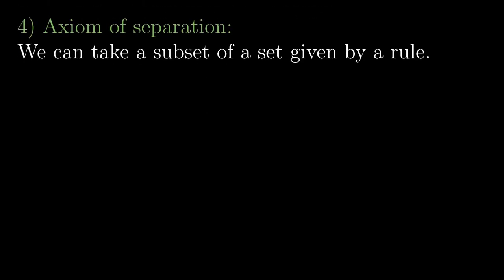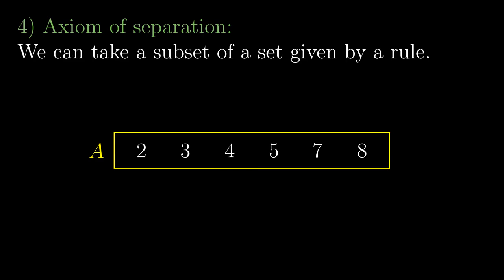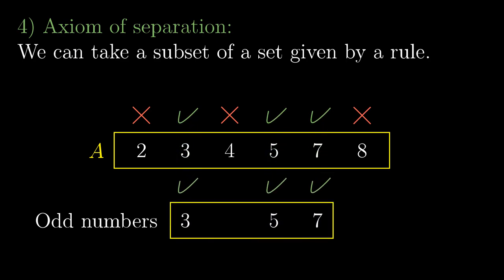The last axiom of basic construction is the axiom of separation. This axiom states that whenever we have a set A and a rule in the language of formal set theory, for example that we take only the odd numbers, we can look at each element whether it satisfies the given rule or not, take only the elements satisfying the rule and pack them into a set. We already know that if we hadn't started with a set, we couldn't just take any set of sets satisfying a given rule. We have seen the issues in the last chapter.